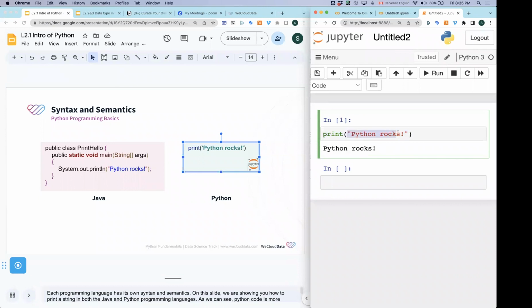We can print a string, but we can also print a variable as well. We'll discuss that later. One of the good reasons to use Python Notebook is because it's very interactive, right? It's very easy to use. You just open a new cell, and then you type in some command, and it will run the command and show you the output. Okay. If you run that the second time, you see this number here in the bracket is actually increasing. That means it keeps track of the state or the history, right? So this is the 5th time I'm running this cell. But of course, I'm getting exactly the same output.